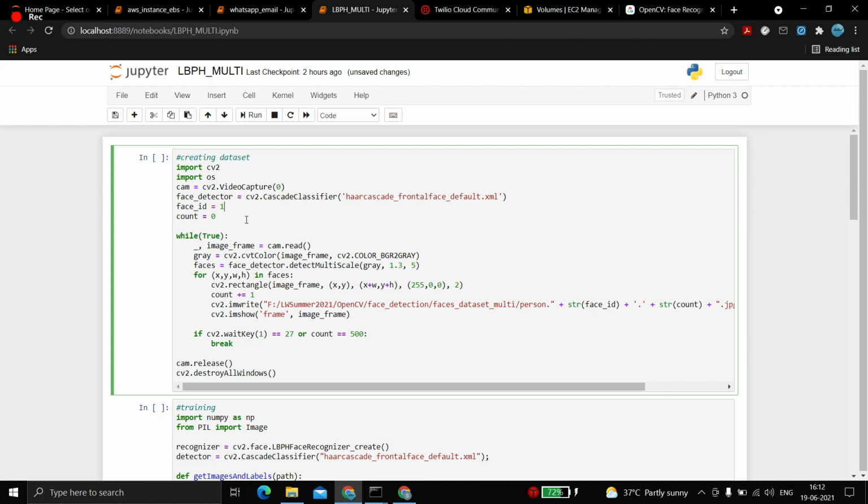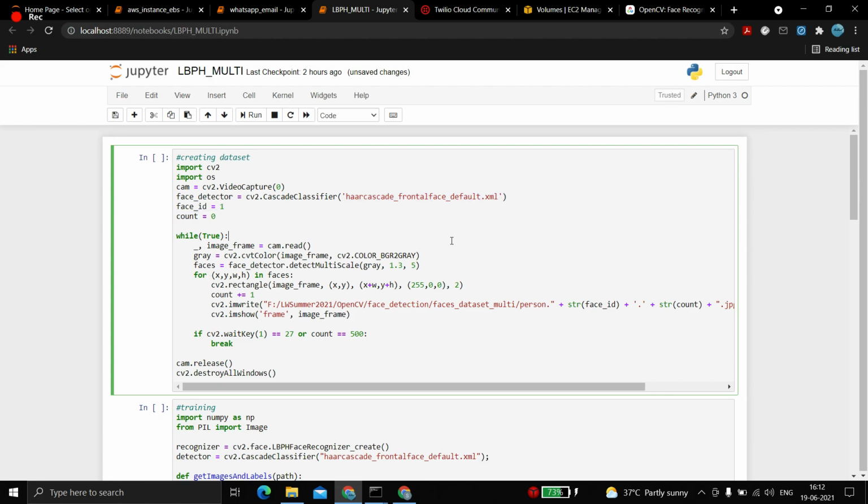At first it would be one. In my case, there are only two faces. So it would be one for the first time, and I will take pictures of my face. And the second time, I've taken the images of my cousin brother. That's why you need to change this face ID every time you change the person and then run this program. Right now I'm not running it, but it's very simple.